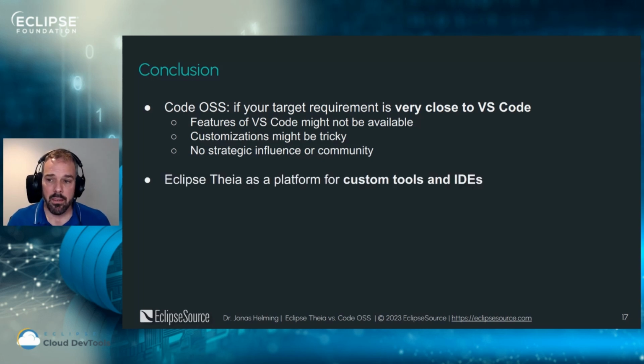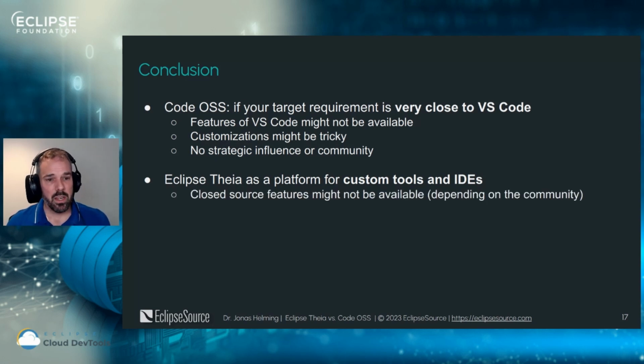Now, Theia, on the other hand, if you want to build a custom tool or IDE and you deviate a little bit from VS Code, I think Theia is a very good option. You get something that is as close to VS Code initially, because that's kind of the default, but you can then deviate from that. Or you can also stay very close to VS Code if you wanted to, right? You can use all the VS Code extensions, so it's very similar.